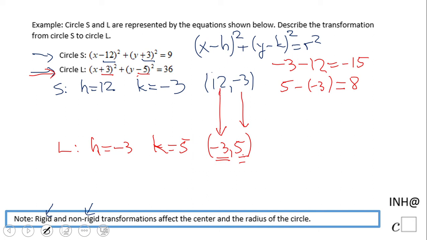You can use this algebraic method or just use common sense. How do I go from 12 to negative 3? By moving 15 units to the left. How do I go from negative 3 to 5? By moving 8 units up. So basically now we have the vector <-15, 8>, or you can write this equation (x - 15, y + 8). This is one transformation, which is a translation.